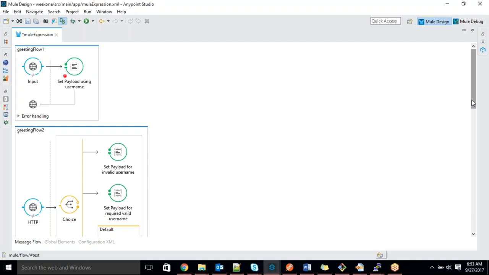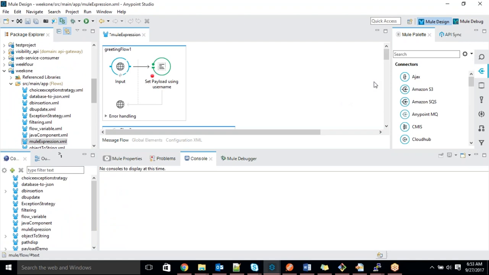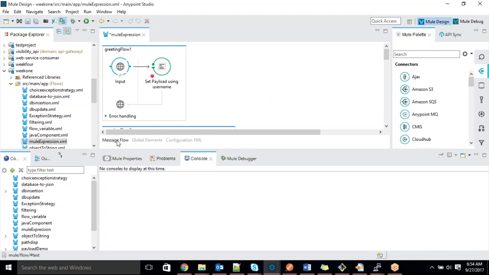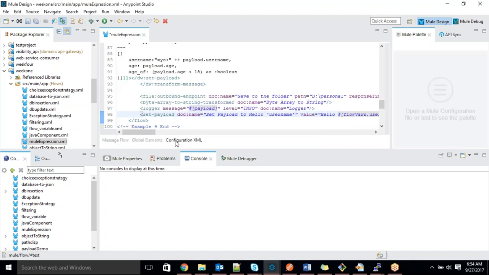So why I'm saying this: some of the clients, that's exclusively for UK clients, guys, they won't prefer even Anypoint Studio. They have a tool called IntelliJ, guys. I was facing IntelliJ, that is one of the tools. That has more features, but it does not have the drag and drop feature. So while using IntelliJ, you have to write the code in the XML. There is no drag and drop feature.